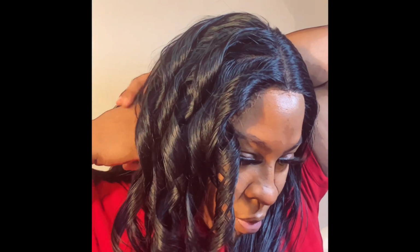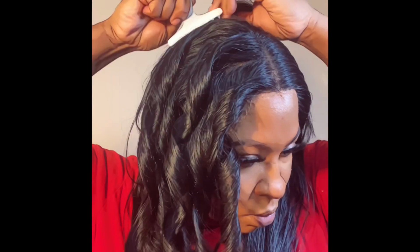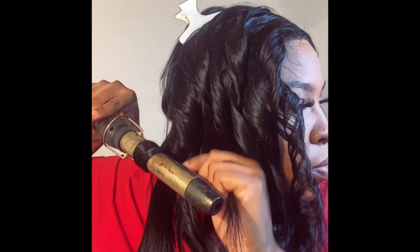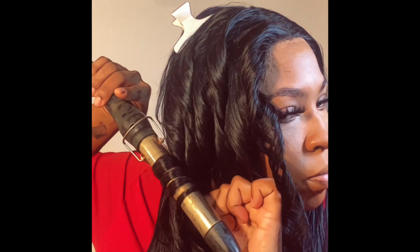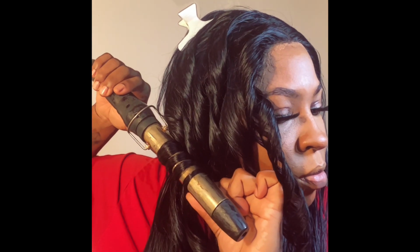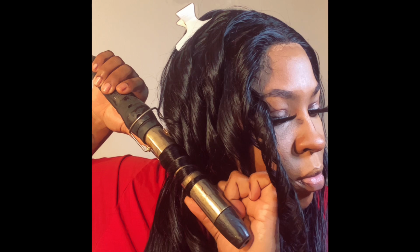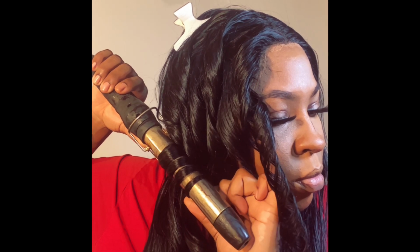Do not sleep on Amazon, because I know some people are kind of sketchy about ordering hair wigs from Amazon, because some of the wigs are synthetic and some of them are a blend of human hair and synthetic hair. So just read the specs of the hair when you're going to make a purchase, and I like to read the reviews too.